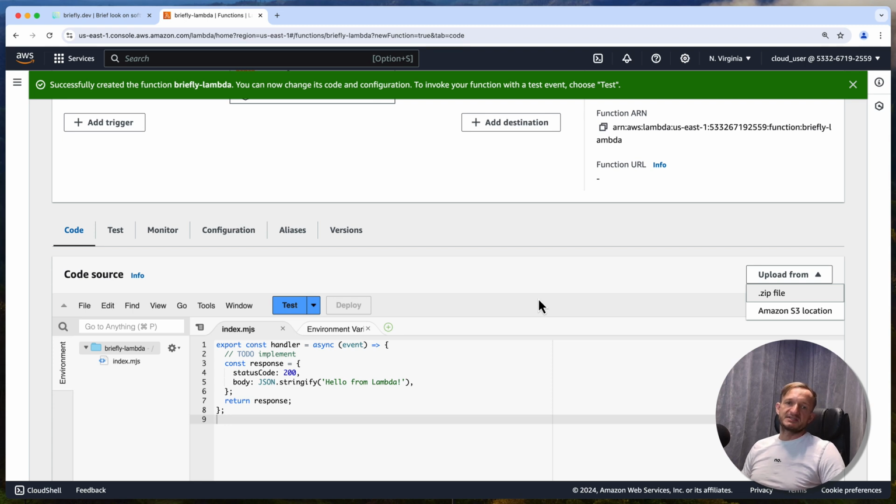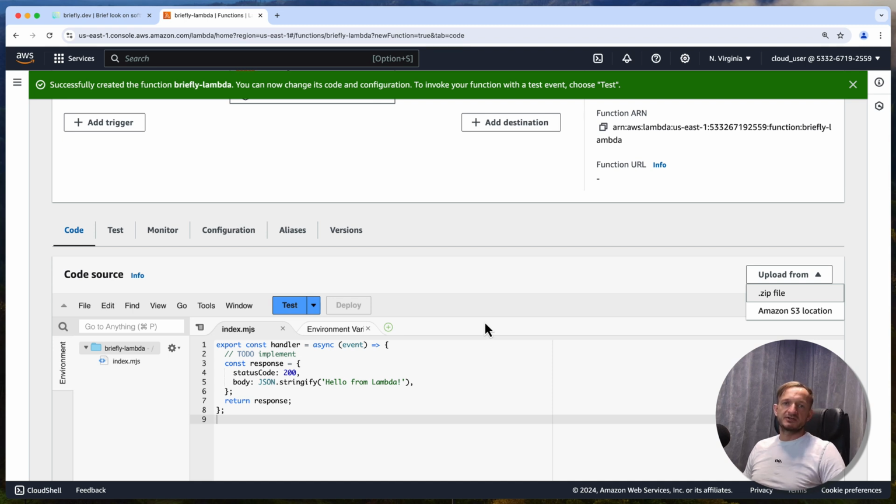What other limits do we have? We have a limit on the payload. If you launch a Lambda function to process, let's say, HTTP requests, and you would like to send some kind of payload to this function, the limit for this payload using it synchronously would be 6 megabytes.